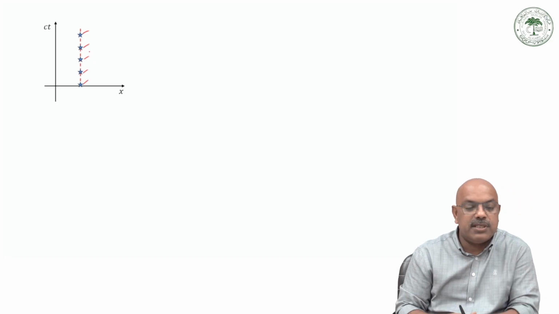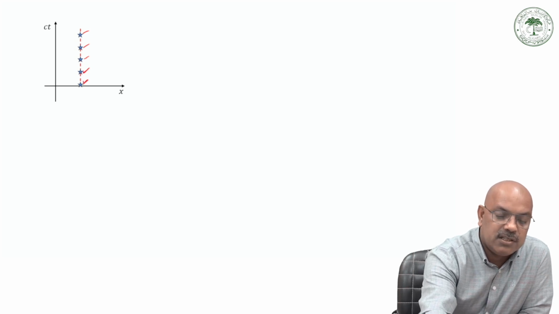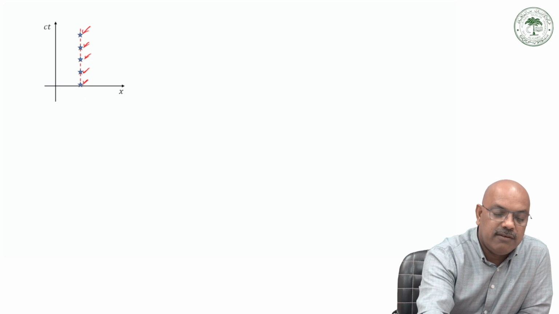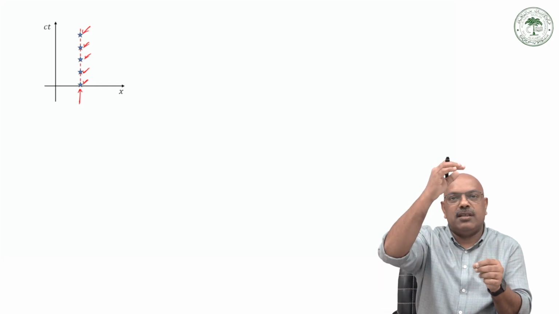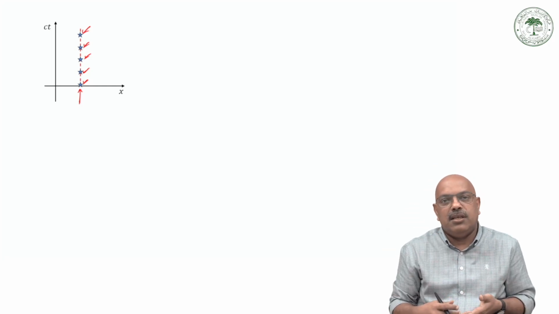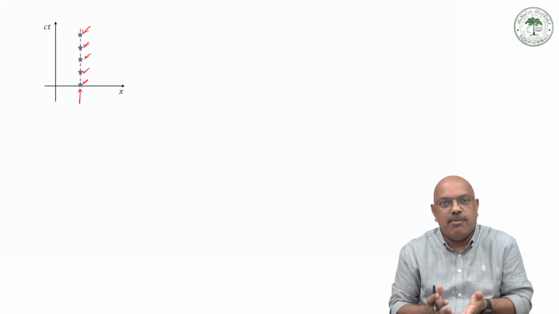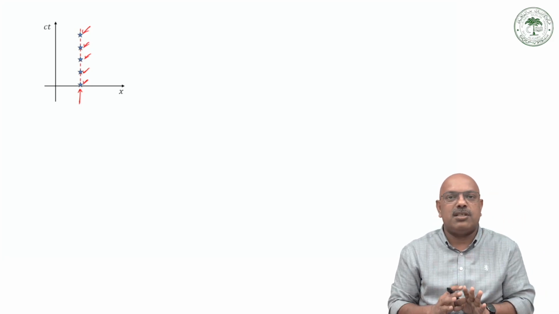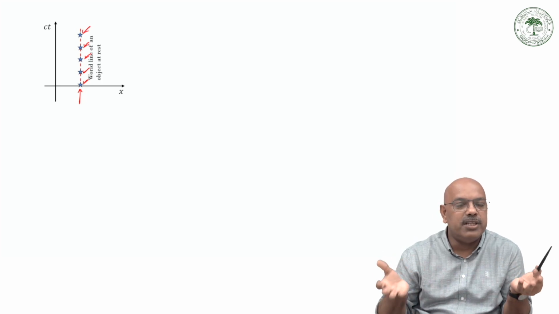Okay, so what is this representing? This is representing some event. These are the events which represent the different world points. So this is happening at the same point with different time. So something is stationary and the time is moving, like I'm sitting here and the time is moving. Okay, so this is represented in Minkowski space by a straight line parallel to the time axis, because time is moving but I am stationary. So this is representing a world line of an object which is at rest.